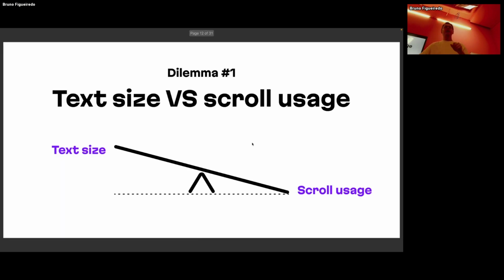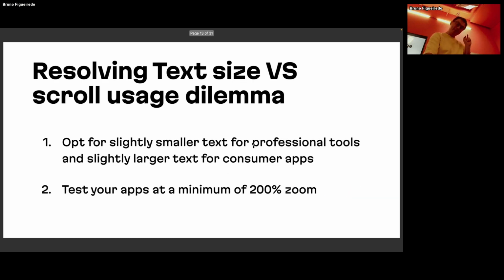So, the dilemma number one is text size versus scroll usage. You kind of have to pick one. All right? And because this is a dilemma, I cannot give you a solution. But I can leave you with a few strategies that may help you.